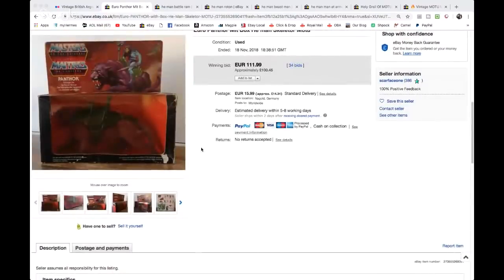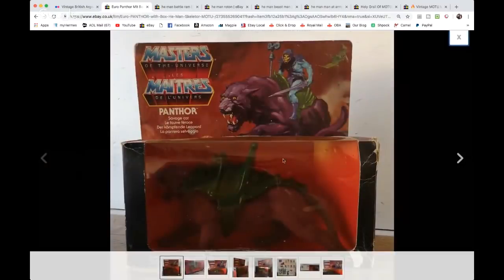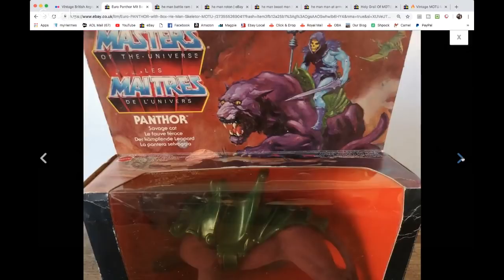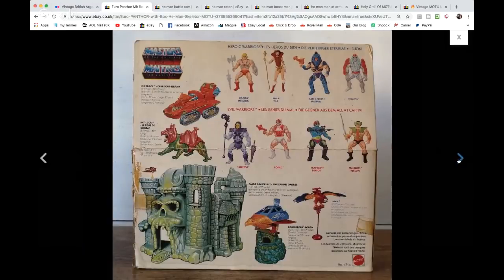So yeah, it's quite eye-watering. 111.99 euros, which translates to almost exactly £100. Oh, not the best picture. Could do with some lights there, mate. And again, the box is pretty poor, isn't it, when you look at it? But so few survived. So few survived Christmas morning. So it's a miracle that any survived when you think about it. Wow, yeah, that's pretty shabby, that, isn't it?